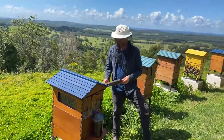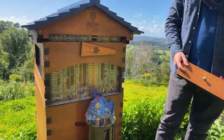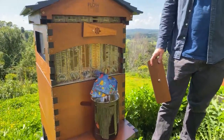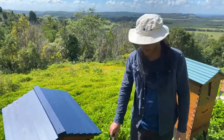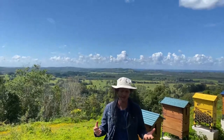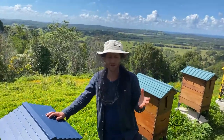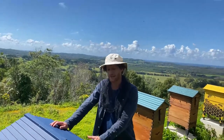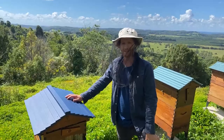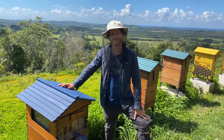Becky has a big thriving colony but every time she does an inspection the bees are hitting her bee suit and she's finding it hard to work the hive. If you've got aggressive traits that make it really hard, first try a lot more smoke and inspect on a warm sunny day mid-morning to mid-afternoon. If they're still really aggressive and hard to work with, it'll be a process of changing the queen — finding her, taking her away, waiting a day, and inserting a new queen from a queen breeder in a little queen cage. Breeders breed for nice calm genetics and a month later you'll have a hive with a completely different temperament.